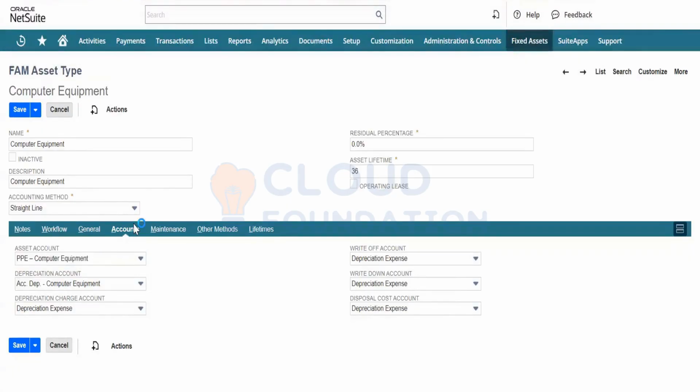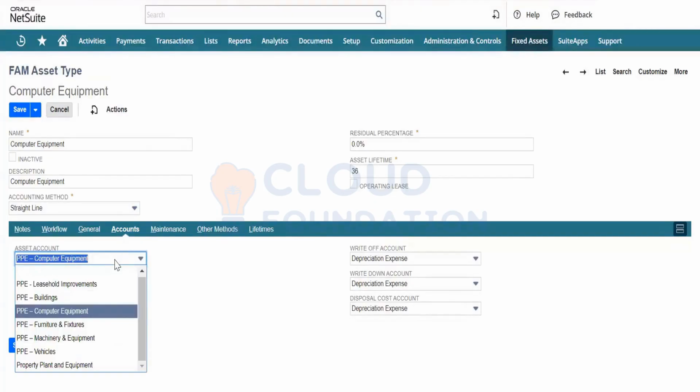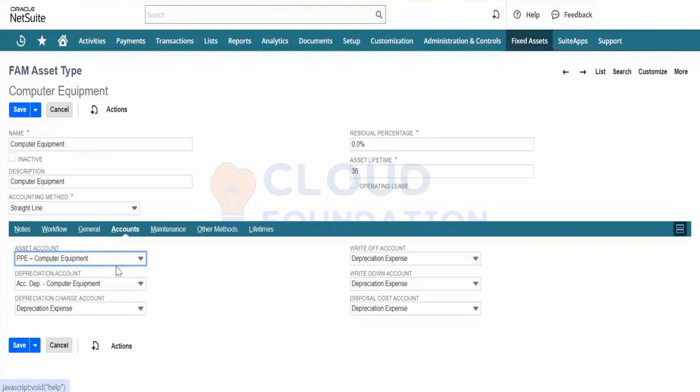So under the asset account, we will tag all these accounts. You remember, we just checked the GL accounts. So after the tagging, they will appear here. In the asset account, we tag this computer equipment. In the depreciation account, we tag the accumulated depreciation, and in the depreciation expense account we tag the depreciation expense only.